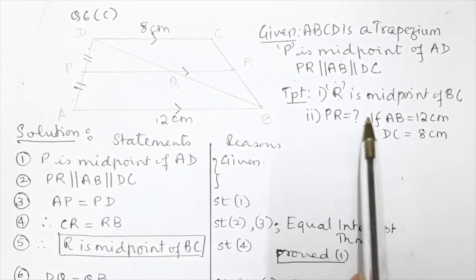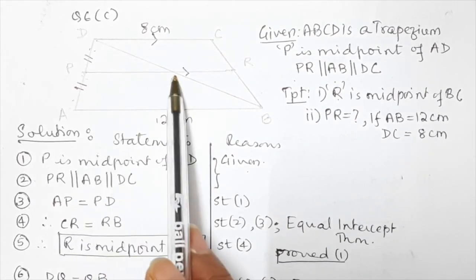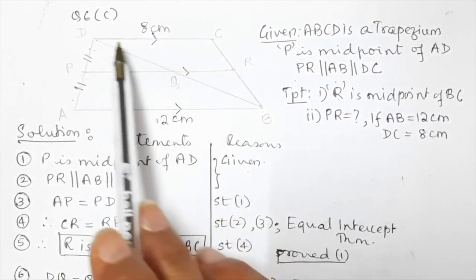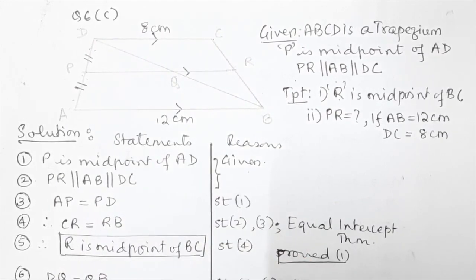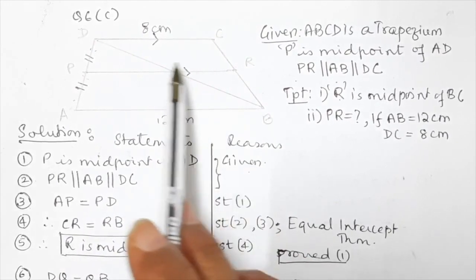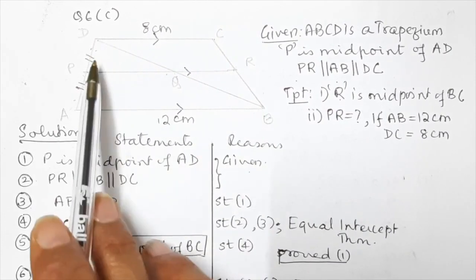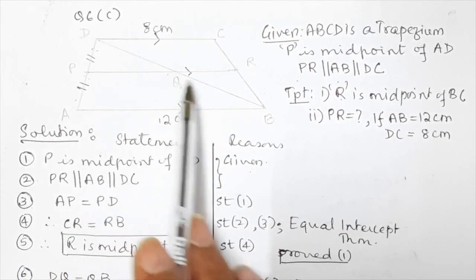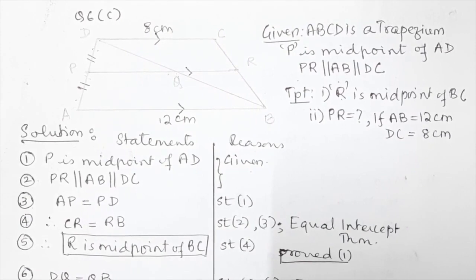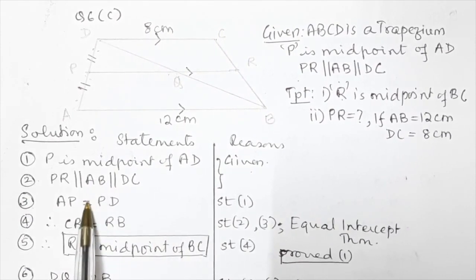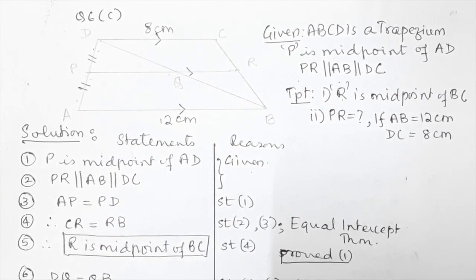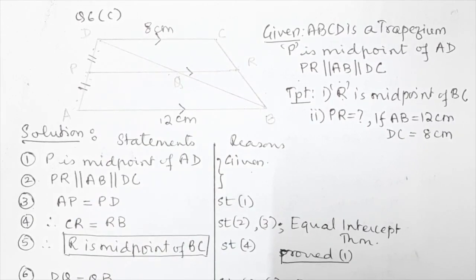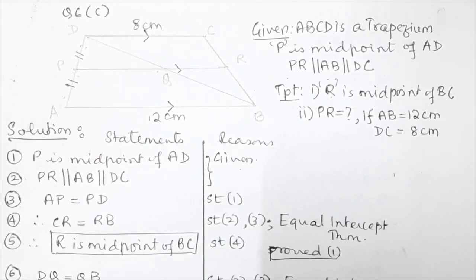Then for the second part, we have to find PR. So we are going to say PQ is going to be half of AB using this triangle, and QR is going to be half of DC using this triangle. Okay, so we are going to now look at DQ equal to QB again because of this parallel to this parallel to this, and these are equal intercepts. So DQ and QB become equal intercepts. See statement 2 and 3, that is here 2 and 3, and equal intercept theorem. Got that? And if DQ is equal to QB, then Q becomes the midpoint of BD. That is from your statement 6.